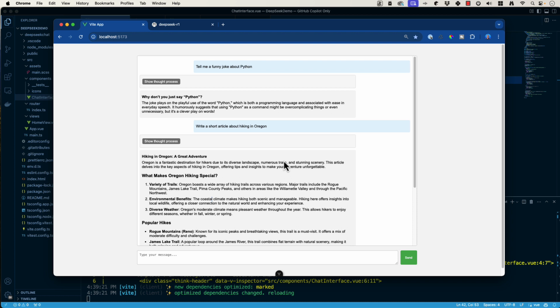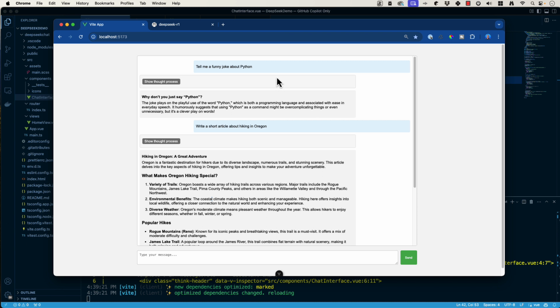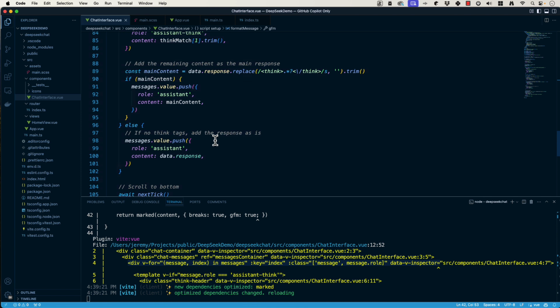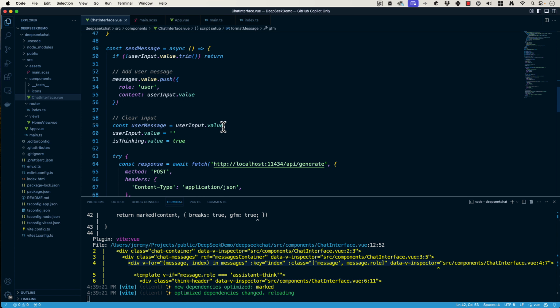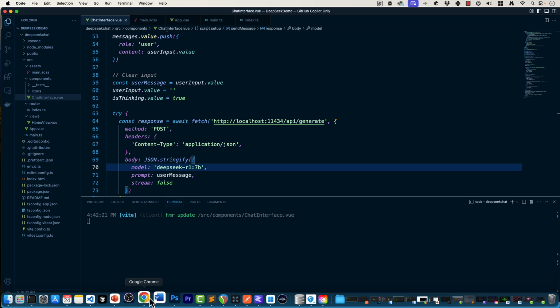Some other things I may want to do is maybe a model selector that will go in and see what models you have, and you can choose between which ones you want. But basically, obviously, this is meant for one of these DeepSeek models. So right now, if I want to change this, I have to go dig through the code and say, oh, where did I make that API call? Oh, I made it right here. Okay, let's change this to a 7 billion parameter model. We'll save it. Now you can see it's updating.